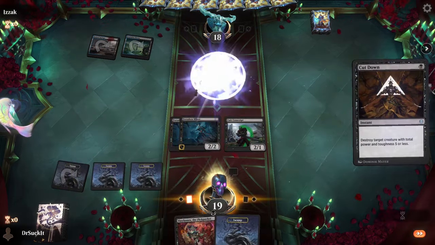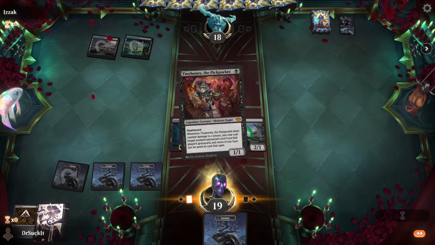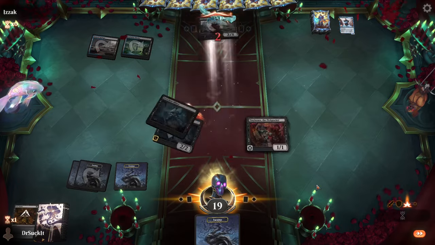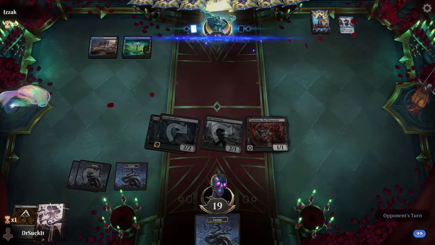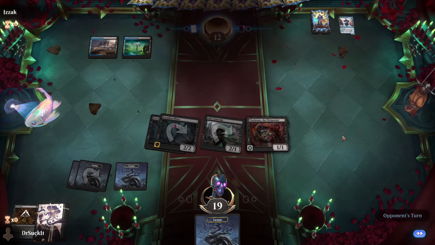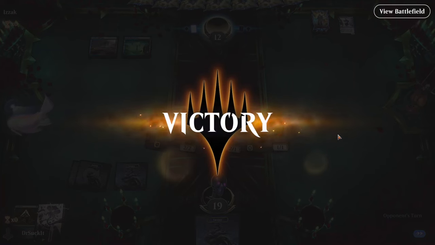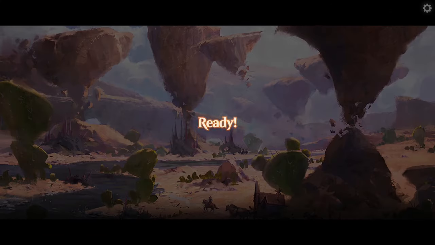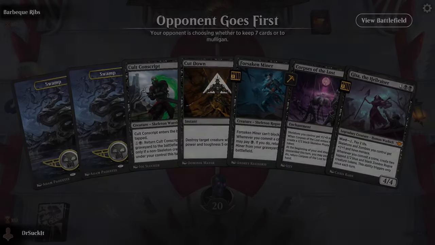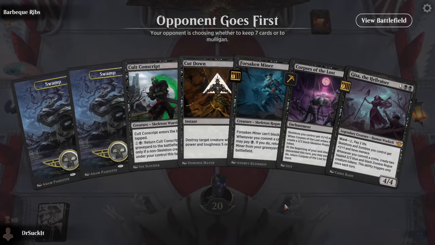Kill that guy. Let's put Tiny Bones out so we can steal him eventually. And all in. And we win. All right, apparently we are too much for him. Victory. I open against barbecue ribs. That sounds good. Barbecue, barbecue, barbecue ribs.